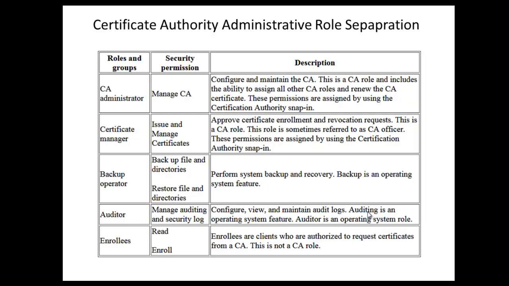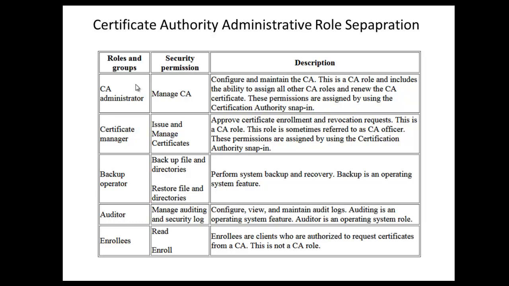Let's take a look at what we have on screen. We have the security permission roles: manage CA, issue and manage certificates, backup files and directories, restore files and directories, manage auditing and security logs, read and enroll permissions. What we need to do is create groups. The groups are not predefined.